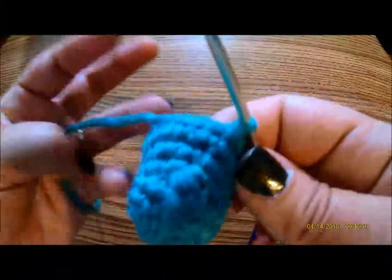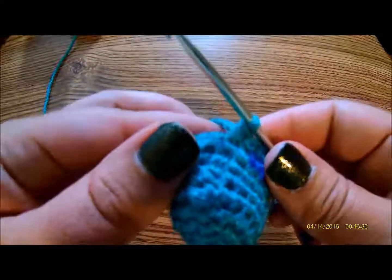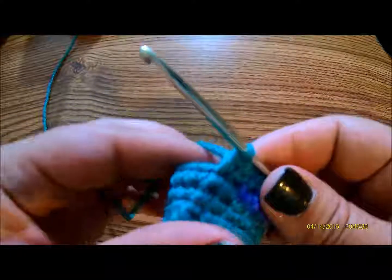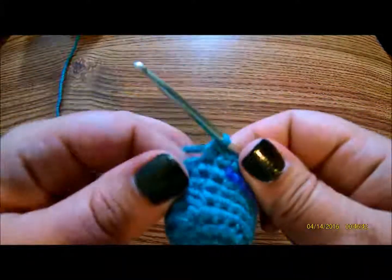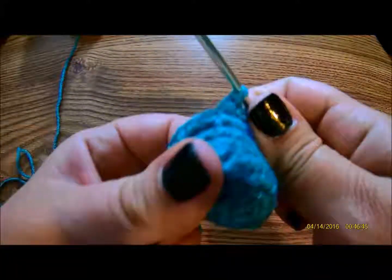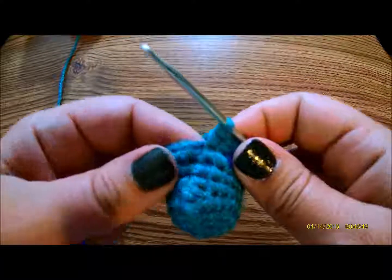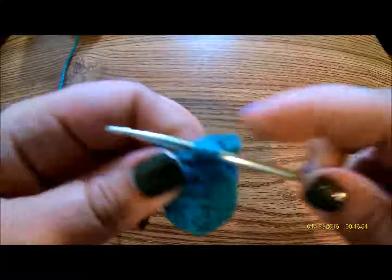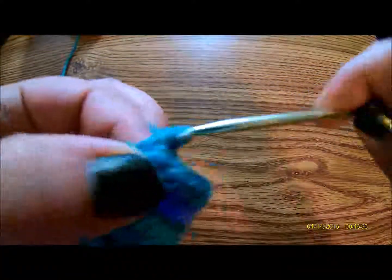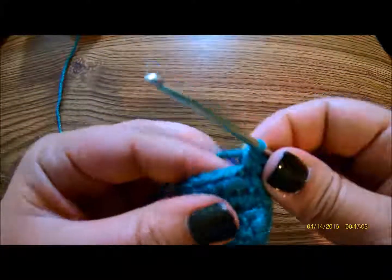The next round is round 9, and it is 2 single crochets, 10 increases, 2 single crochets, and then back loop only to form his neck. So I'm going to do this round with you because it's a little bit more intense. Okay, so the first two are 2 regular single crochets. 1 and 2. Now the next 10, you will be putting 2 single crochets into every stitch.